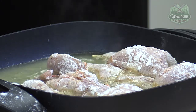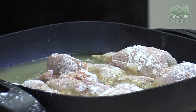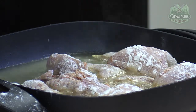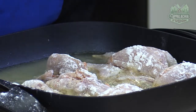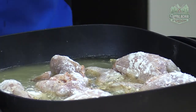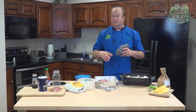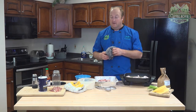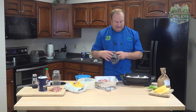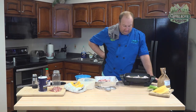Beans are doing great. Quail's frying up. And if y'all can see these out there, let me move these grits and cheese over a little bit. They're frying up fine. Let them fry. Don't be messing with them, because the more you mess with them, move them around, more of the coating is liable to fall off. So I kind of just let them sit there and fry on one side, and I'll turn one over in a minute.